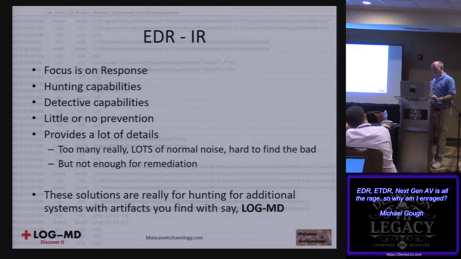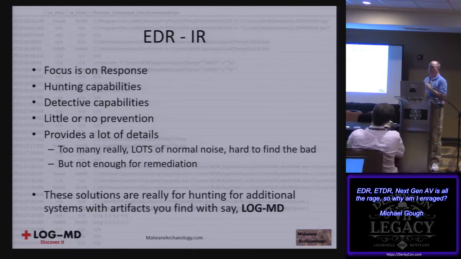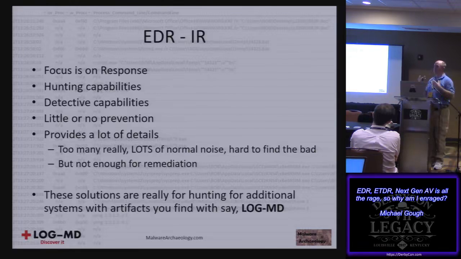EDR-IR focuses on response, hunting capabilities, detective capabilities, little or no prevention. Carbon Black Response has no prevention. You've got to buy Confer or the EDR Defend for that, or the Carbon Black Defend for that. And they do provide you a lot of details, but again, lots of noise and a dashboard you're going to be using or stuck in.